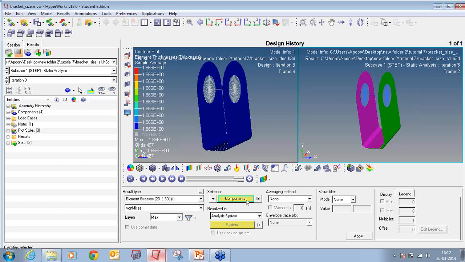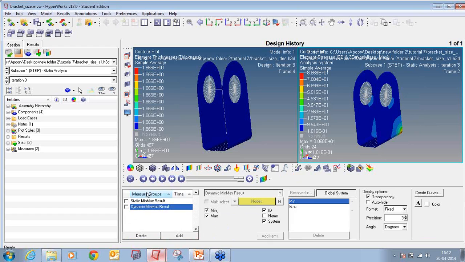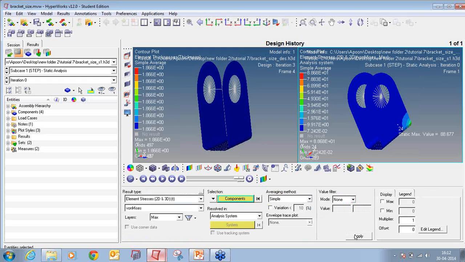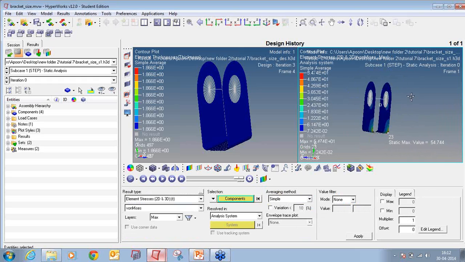So elemental stress 2D, von Mises, simple, and apply. So if I check the static min max, my maximum stress is coming as 88.67. For the 0th iteration, it is 54.